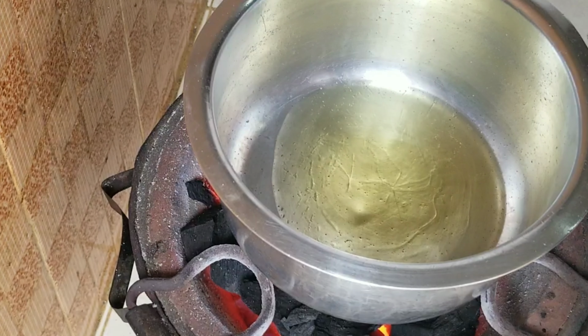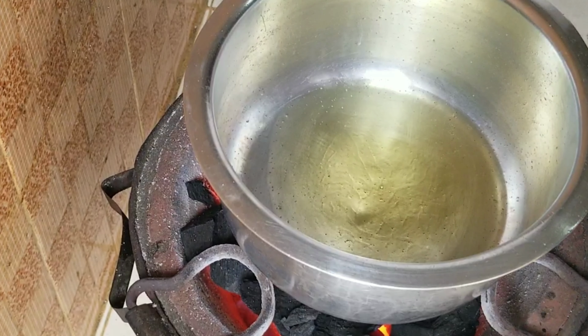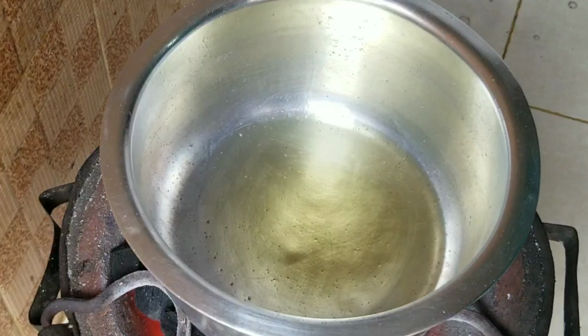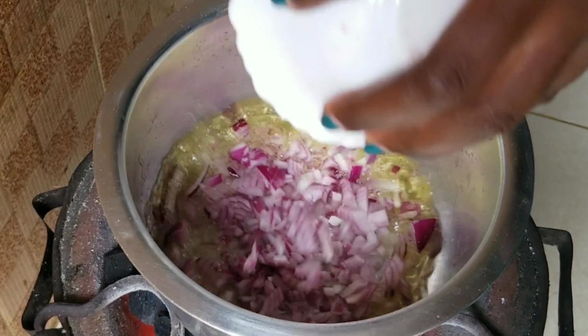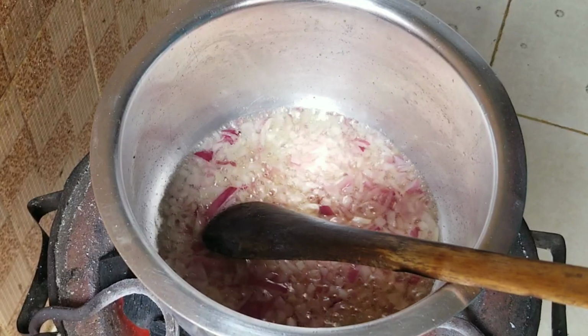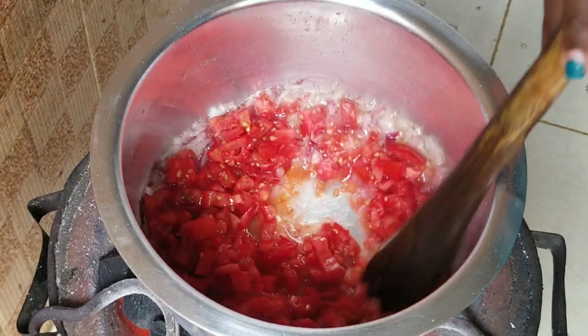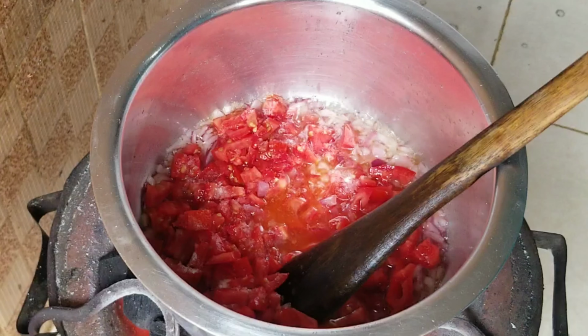I'm adding oil into my sufuria, or cooking pot, whichever suits you. I'm going to allow my oil to heat, then I'll come in with my onions. If you have ever used a jiko, you know how sweet food cooked on the jiko tastes. I'm going to fry my onions until a bit translucent, then add my tomatoes. My tomatoes were really, really ripe and red.